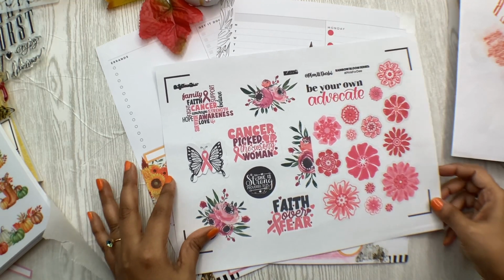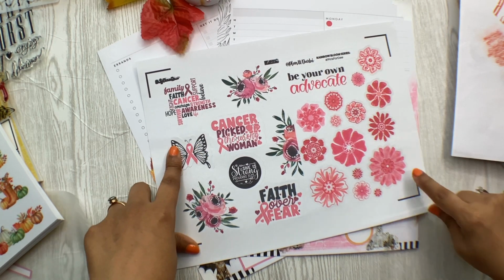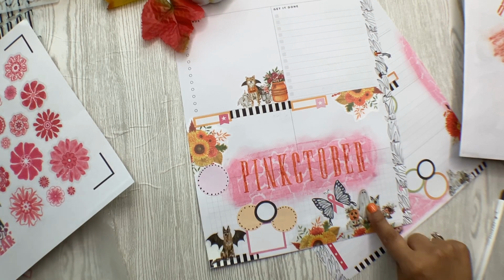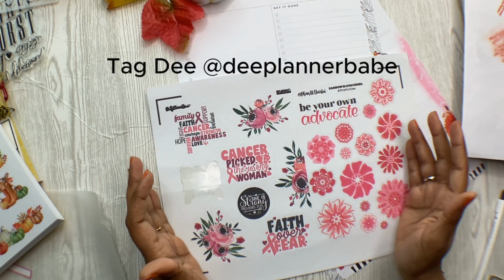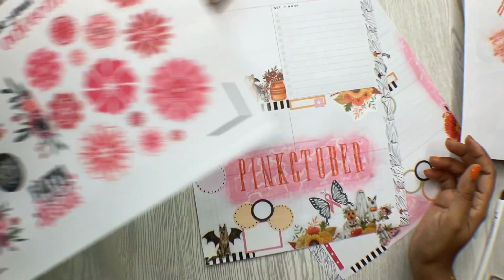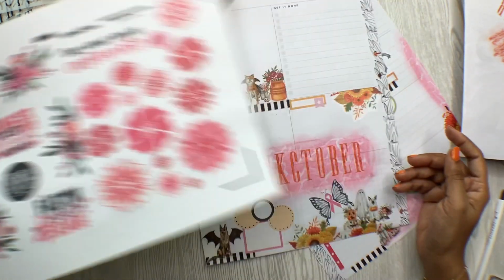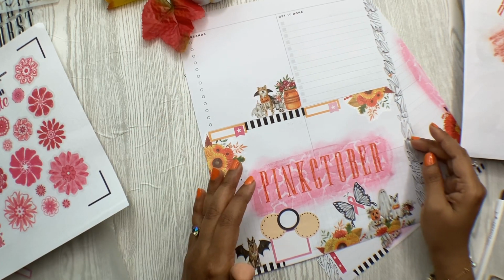So for the quotes, I printed these from 2 sticker sheets. This is from Robin at Crafty Planner Queen, and this is from Darbi, Planet Darbi. So I will just have this butterfly here. And both of these sheets, both Robin and Darbi had made this. I'm sure you know the D Planner Babe, I think is her handle. And she was recently diagnosed with breast cancer. So both of these ladies made the sticker sheet to show their support, and so am I. So if you are using any of these sheets, please tag D as well.